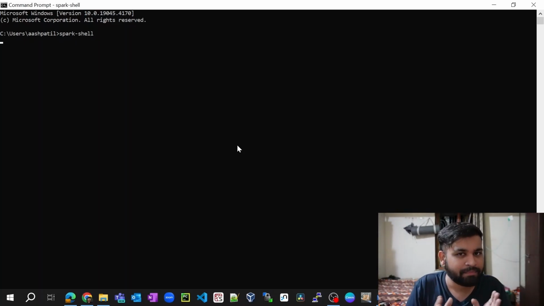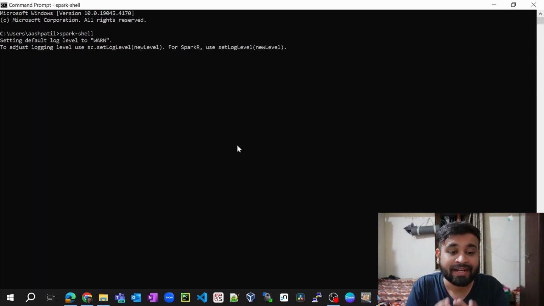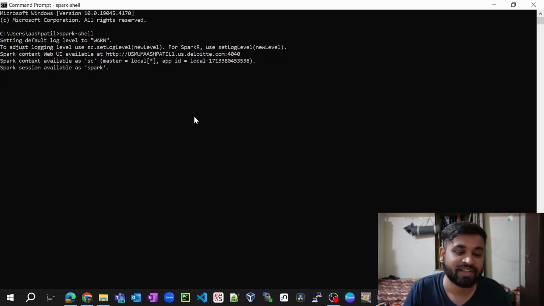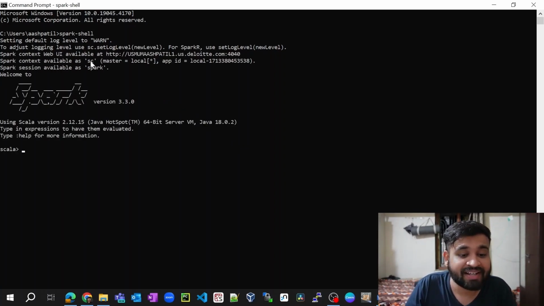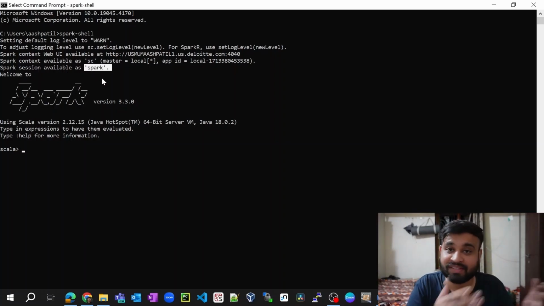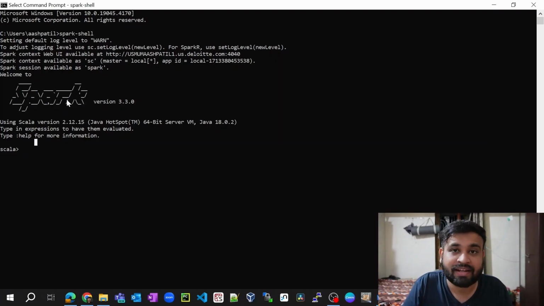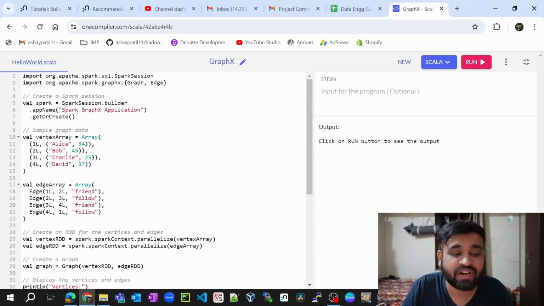The main benefit here is you don't have to create a Spark session, because once you are dealing with Spark shell, it is already creating a Spark session for us. So this is pretty fun and very simple. We can just ignore that step and run the remaining steps in the Spark shell itself. As you can see, the Spark context is available as sc and the Spark session is available as spark, which is the same as in our application. And there you go, here is our Spark running on our cluster. So we can go ahead and run all these steps.